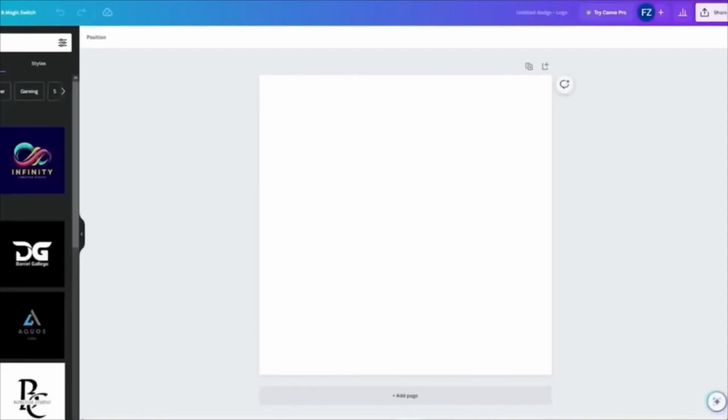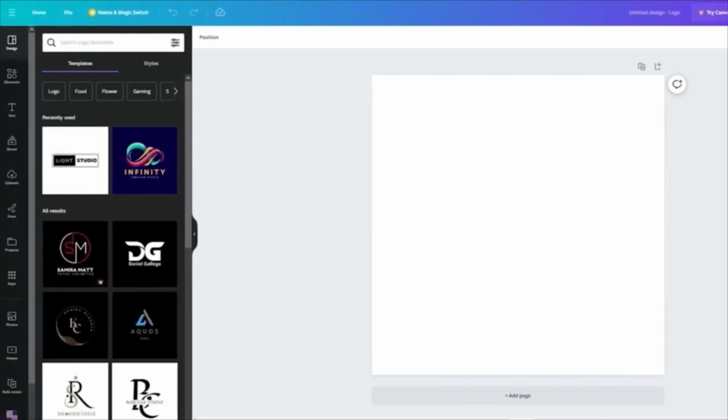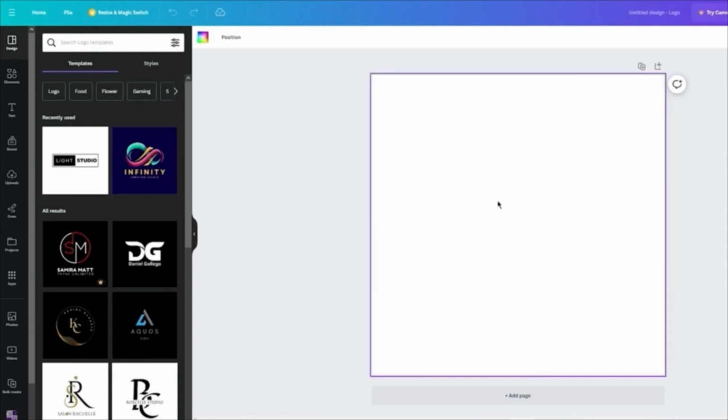Now, once things are loaded up, it's going to give us the logo to work on. It's going to give us the logo to actually access things on. And it's really easy to work with it. It's really easy to access all the things on it. So once we are over here and once we have some things to work with, we're simply going to go over to the background.